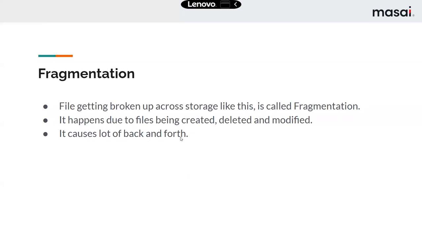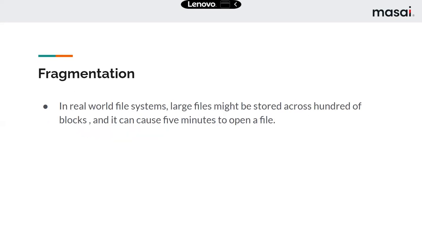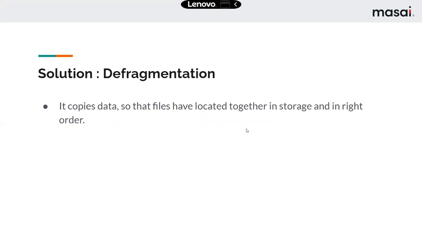The hard disk pointer is doing a lot of back and forth, and it will cause a delay. You will find that opening a file is taking a lot of time. In a real world file system, a large file might be stored across hundreds of blocks, and it can take 5 minutes to open a file. So it is intolerable. Suppose you have a large file stored in hundreds of locations, and it can take 5 minutes to open.